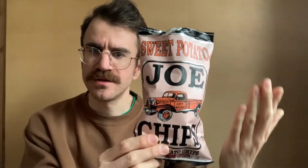And just in general, it's a very monochromatic style of bag. Obviously this nice orangey, almost peachy orange, is very good, in keeping with the sweet potato. Sweet potatoes are pretty great. And we haven't done any sweet potato chips yet, so I thought we should do that.